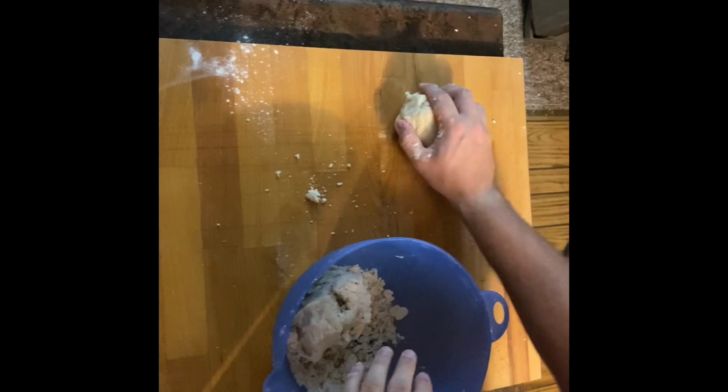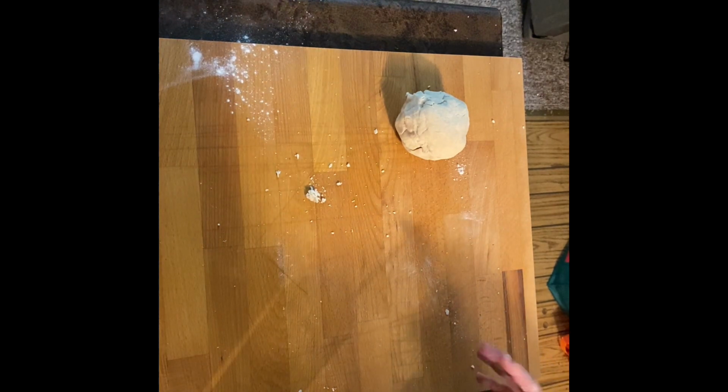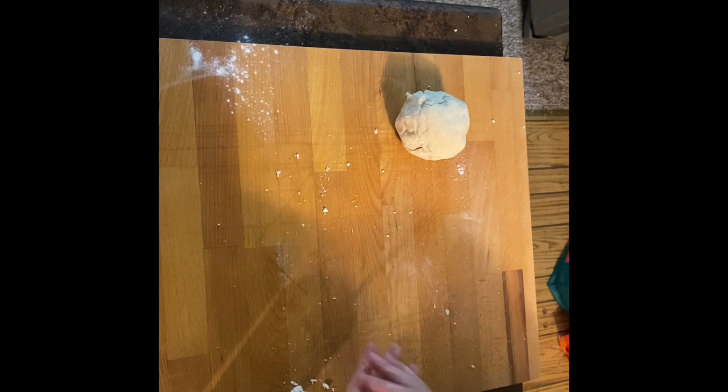So I have my ball, put it on the board. This recipe makes 2 pie crusts, or 1 top and 1 bottom. I usually do Dutch apple or pumpkin, which don't have tops, and so I make 2 pie crusts at a time.